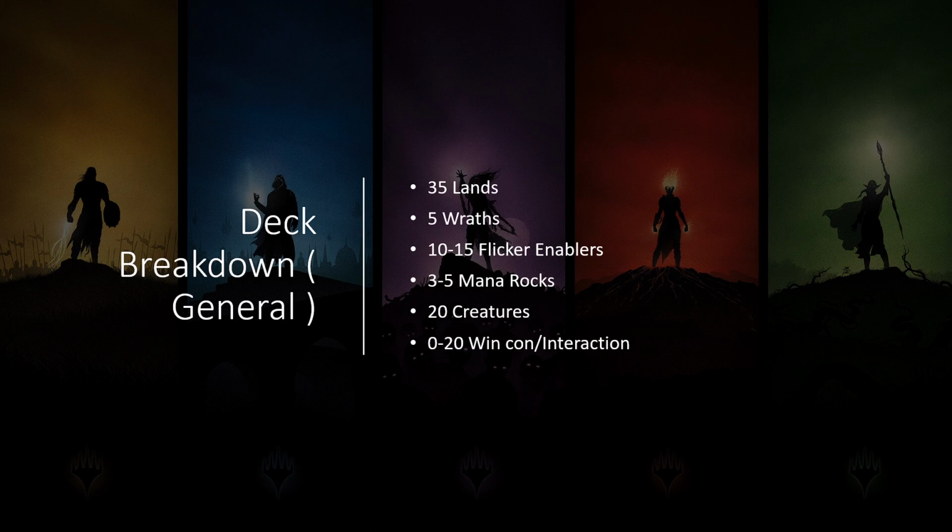And then this will be, 0 to 20 is your win cons and your interactions. So depending on how you choose to build Atraxa, this could be various proliferation related things. This could just be general utility and card draw. This could just be, if you want to build her combo style, these could be combo pieces as well. So, yeah.